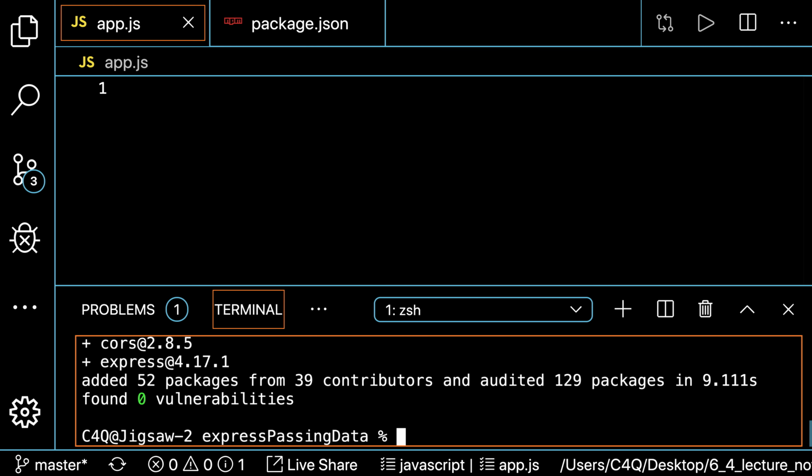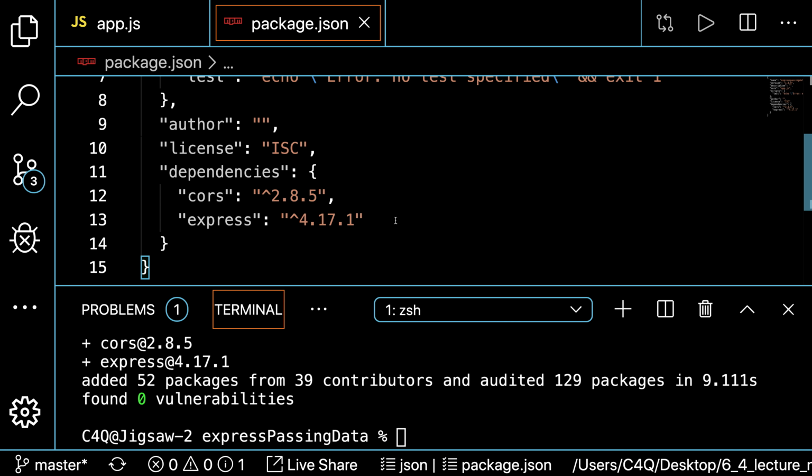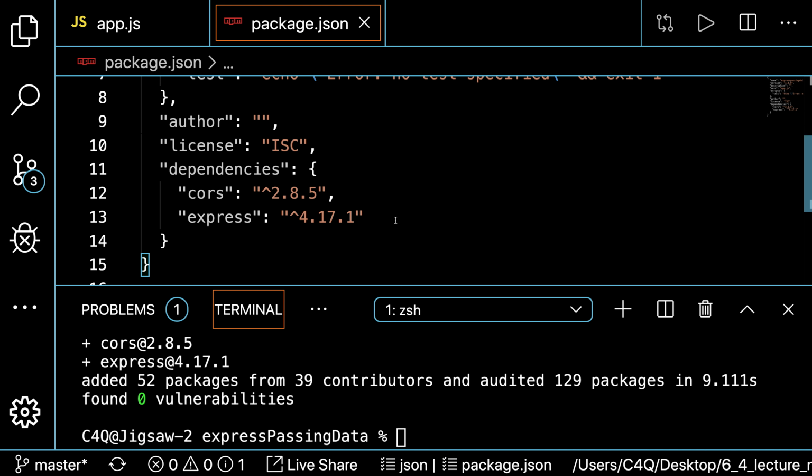Okay, so if we check our package JSON, we should see two different dependencies here. We've got cors and express. Can anybody tell me what the package JSON is doing? What's it do? Yeah, Danny. It's giving us our dependencies. It's saying that without whatever we're depending on, this app can't run. Okay, so Danny says it's listing out the dependencies and saying without these, the app can't run. So why is that interesting? Why is that important?